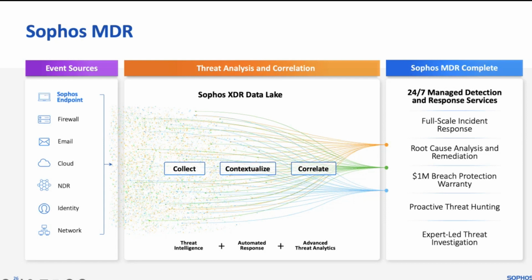So what we did is we acquired a company, and it's given us the ability to ingest third-party telemetry. So that means that we can collect alerts from your Cisco firewalls, from Mimecast email, Okta identity, and collect all of that information into our data lake, contextualize and correlate it into single security events, or what we call cases, to provide immediate understanding and analytical coverage to our analysts, allowing them to investigate and respond quicker to these events across your entire environment, resulting in a complete managed service offering that can meet you where you are on that security journey, and we can work alongside those existing investments that you've made in cybersecurity.